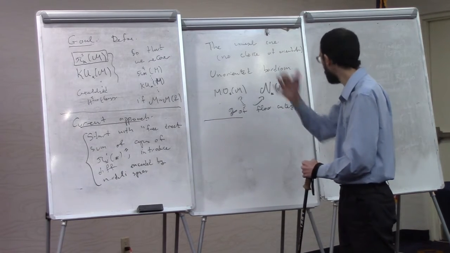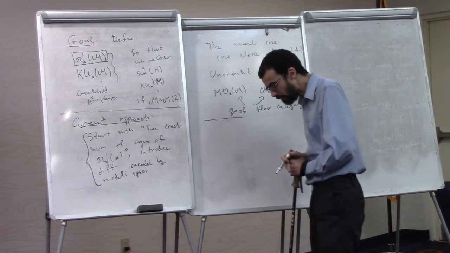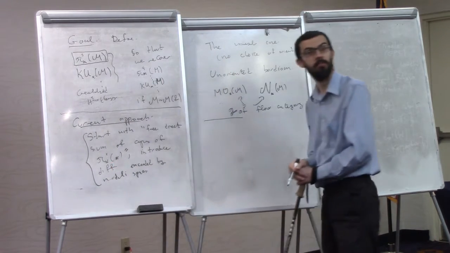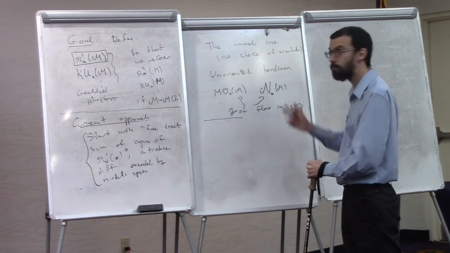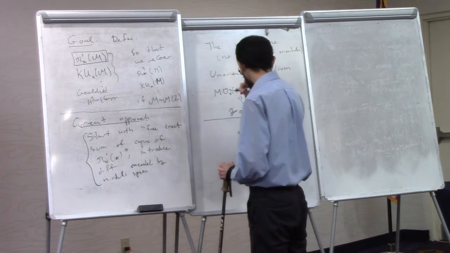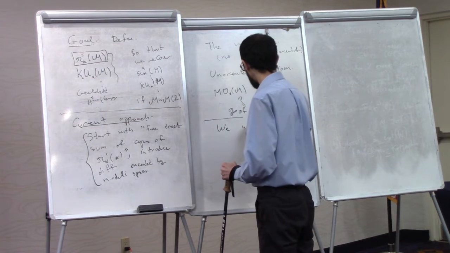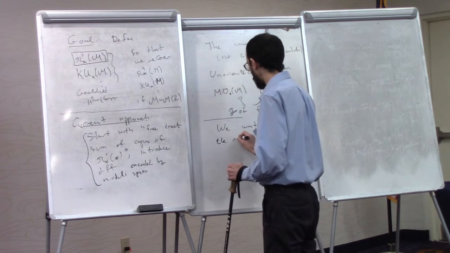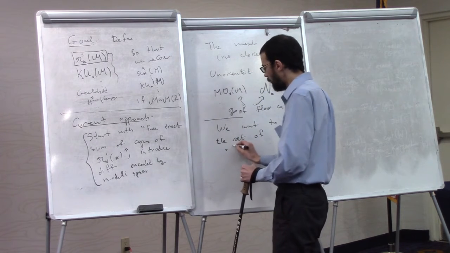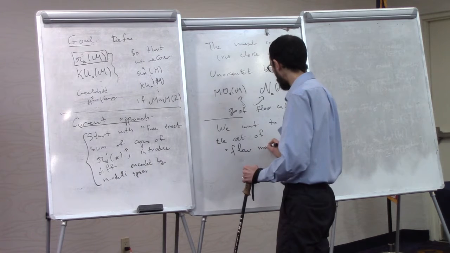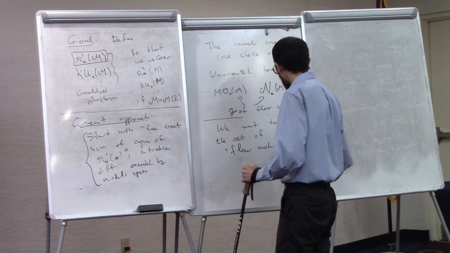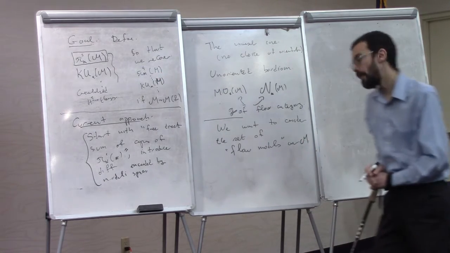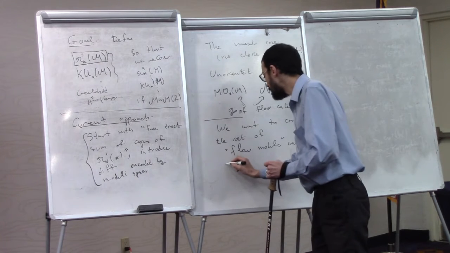Bordism of moduli spaces, objects of morphisms in this category. So bordism is defined as the quotient of a set by an equivalence relation. Okay? So I will define a set, and I will define an equivalence relation, and that will be this group. So the set we want to consider, let me call them flow modules over M.